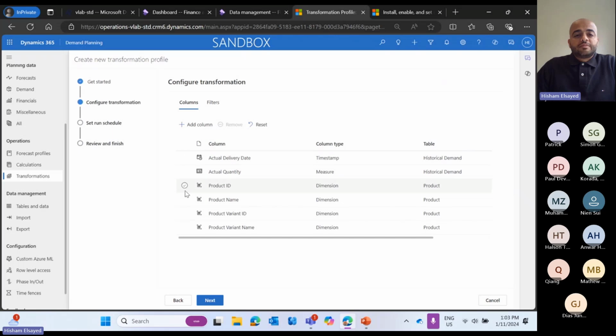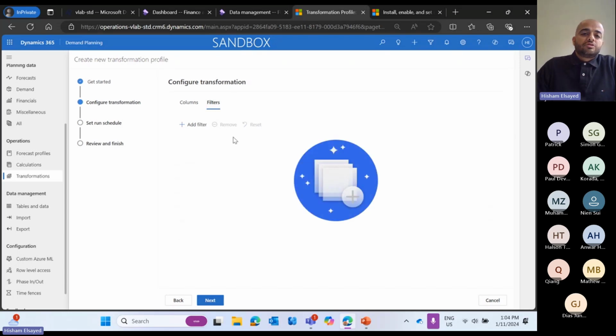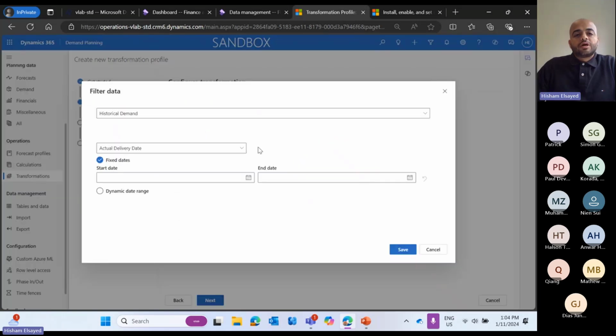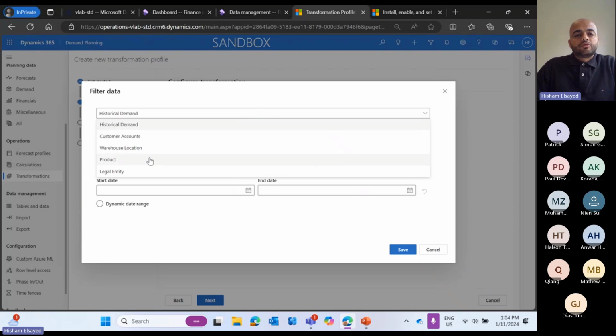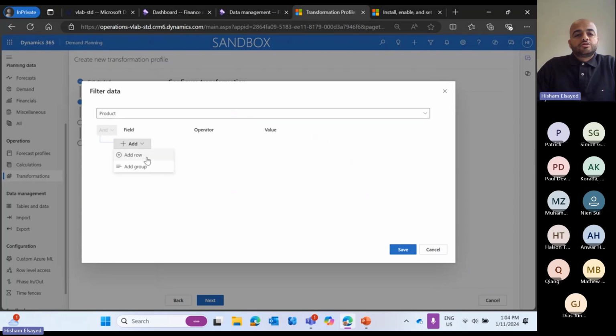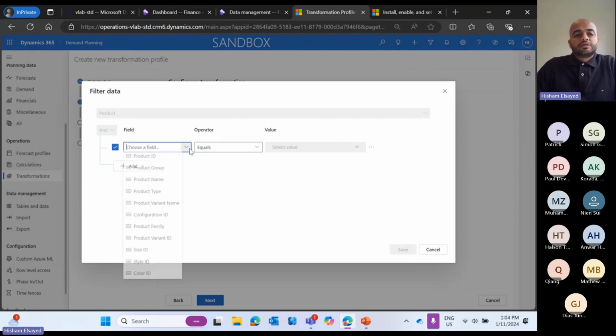So this is the list of my time series, or the tables that I will use in my forecast in the next steps. Don't forget that I should make a filter, because I will select only one product from one legal entity. So I come in here, I will select the product and add row from product ID.